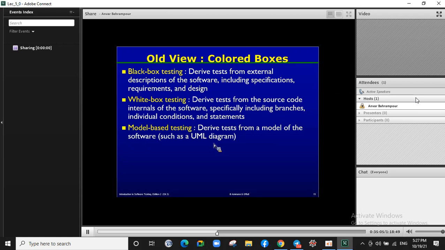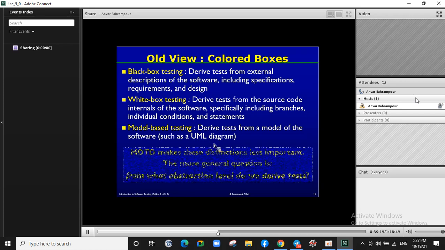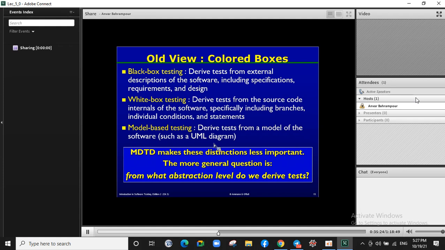And we can use special techniques in this case to design test cases. As I said before, in this lecture, we use a new approach called MDTD, which stands for model-driven test design, which makes these distinctions less important.